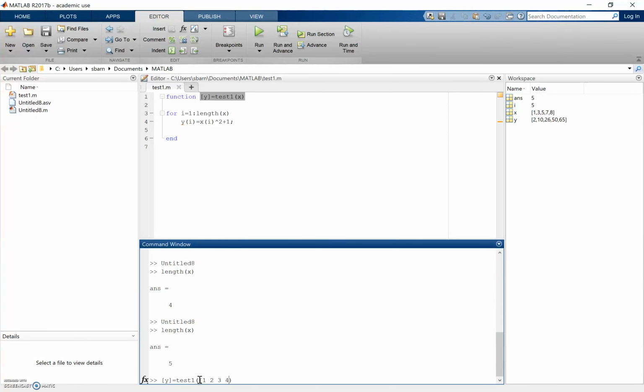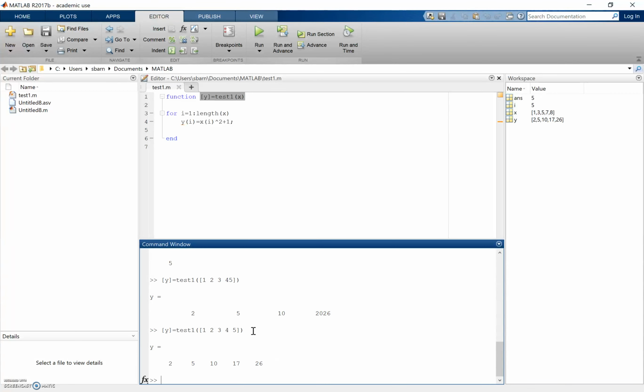vector to test. I don't know, 1, 2, 3, 4, 5. So when we run it, I gave it 45, sorry. So when we run it, we can see that it's calculating the y values that we get out. If we change it, so let's make it 4, 5, we can see that it now gives us 5 values, which is what we would expect. So it seems to be working correctly.